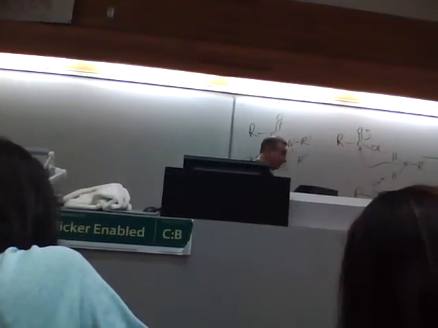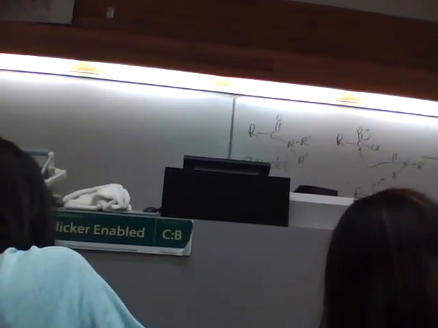Now this species isn't an amide, because an amide has to have no charge on the nitrogen. You see, here's the general picture of an amide. The nitrogen has 3 bonds and no charge. Here, the nitrogen has 4 bonds and a charge. So it isn't an amide, so you don't make amides that way.